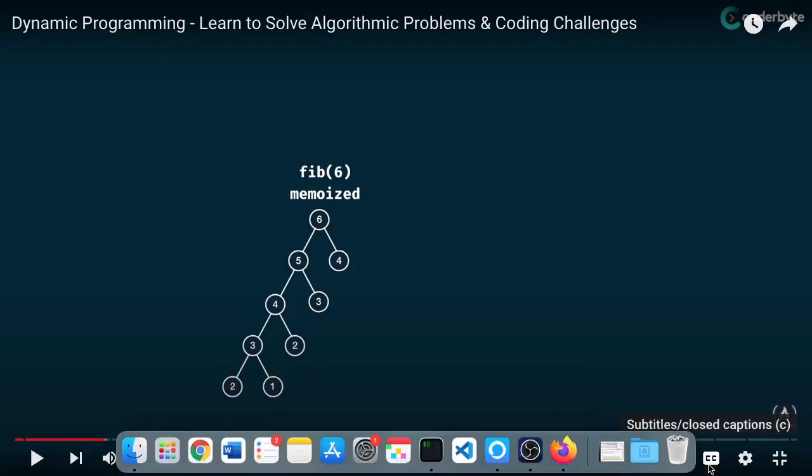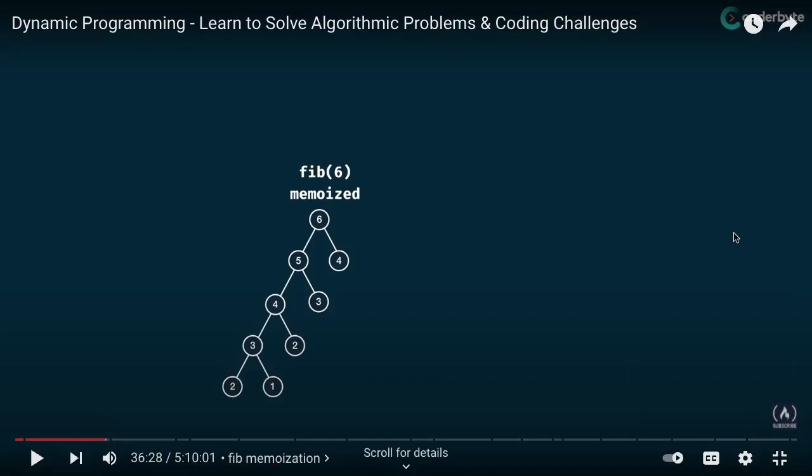Any ideas? It looked like that, but also a 7. Exactly. So if we were to do fib of 7, it would just go ahead and add one more node up here. So let's think about how many nodes are here in terms of the actual input. So n was equal to 7.